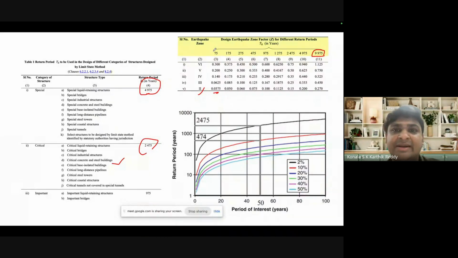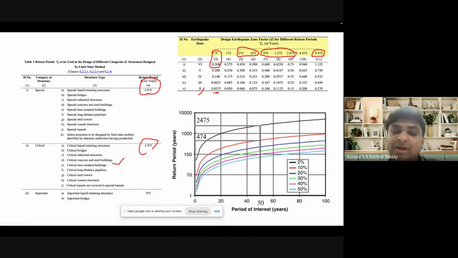So here your huts, your temporary structures, cape holes and all that, they can come over here, and your buildings can fall in these two categories, your residential buildings, and your hospitals and all can fall under these three categories. And then your resilient structures, like emergency purpose sort of structures, like your bridges, dams and all, which will cause a secondary damage. Earthquake is a primary damage, but just imagine if it's going to break the dam and if it causes some flash floods or something like that, that's called a passive damage.